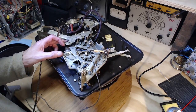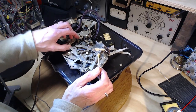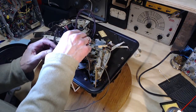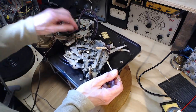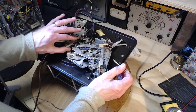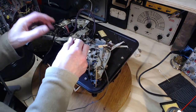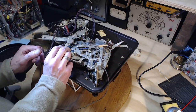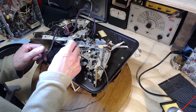Yeah, if you think someone like me, who has fixed many, many of these record players, or just done maintenance on them, not really repairing them, if you think I can look at this mechanism and understand it, no. I have some notions of how some of this works. It's easy to see here's a cam and it pushes all these levers, but to be very detailed in the operation of this turntable, no, not happening.